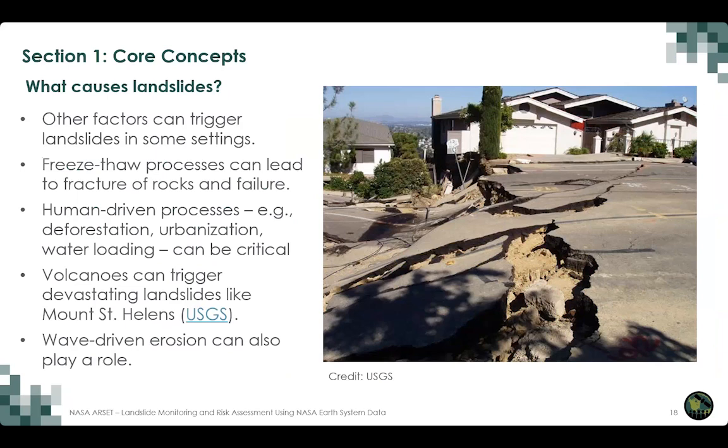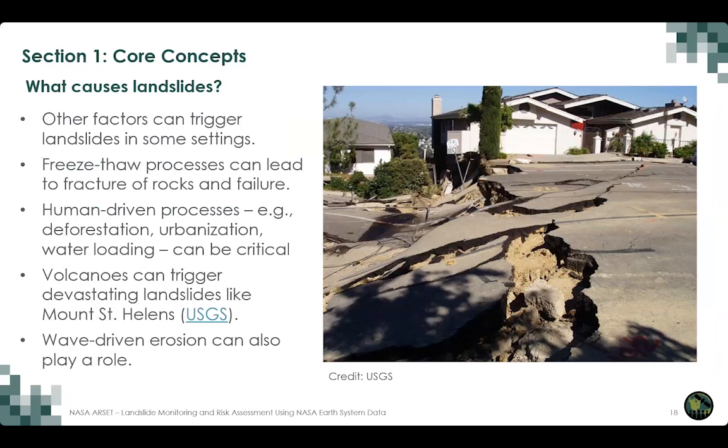Volcanoes are obviously also an important trigger of landslides in many places where those are a prevalent hazard. Many of you will be familiar with Mount St. Helens. The devastating impact of this volcano was mostly due to a large landslide that occurred as the entire flank of the volcano failed as a result of the eruption, which led to an enormously large debris flow. And so these landslide-associated hazards with volcanoes, again, are a really important factor.